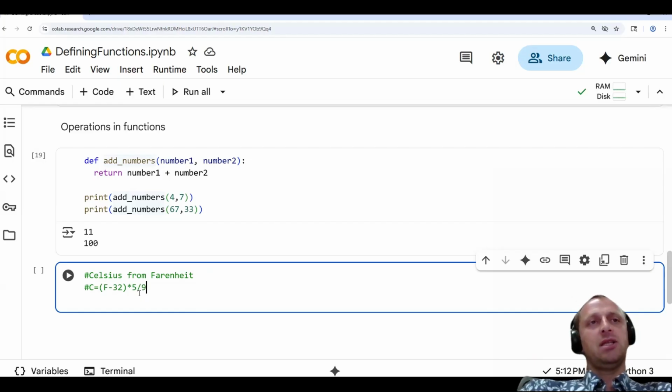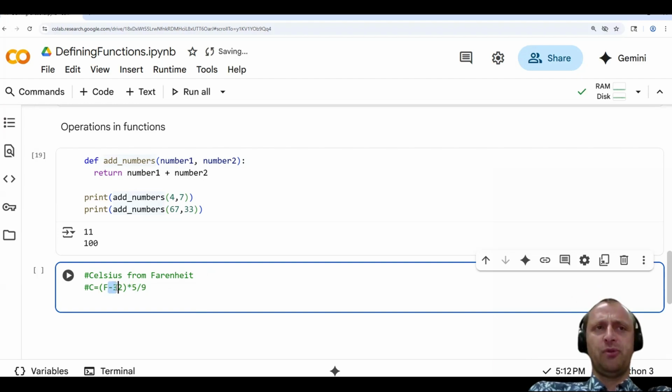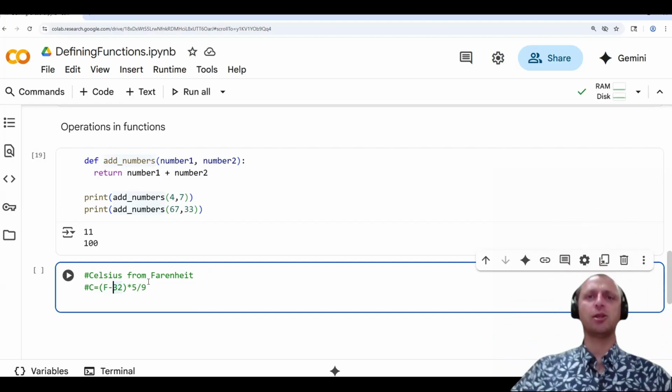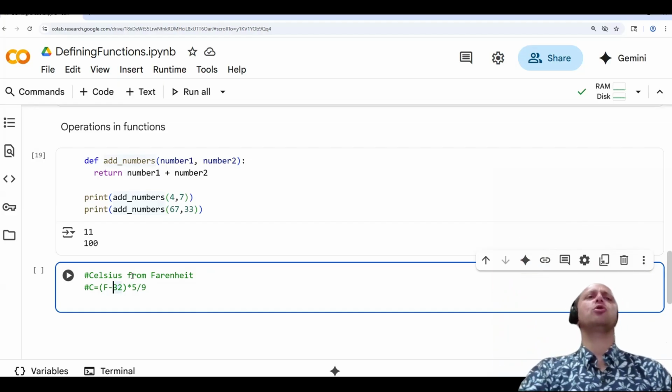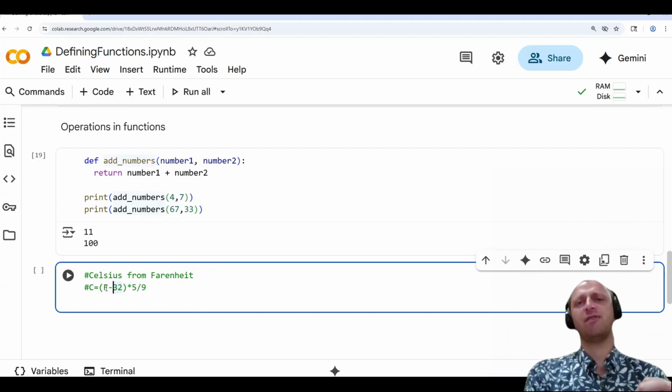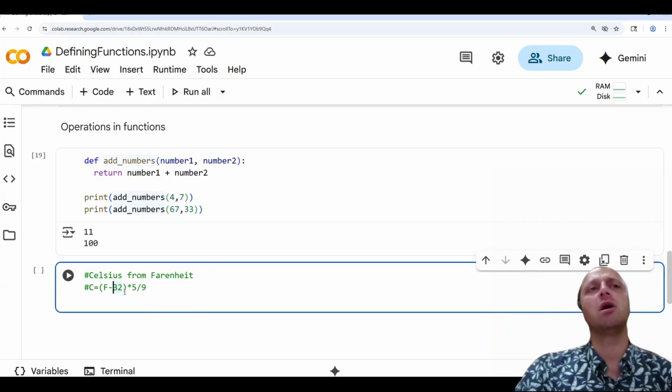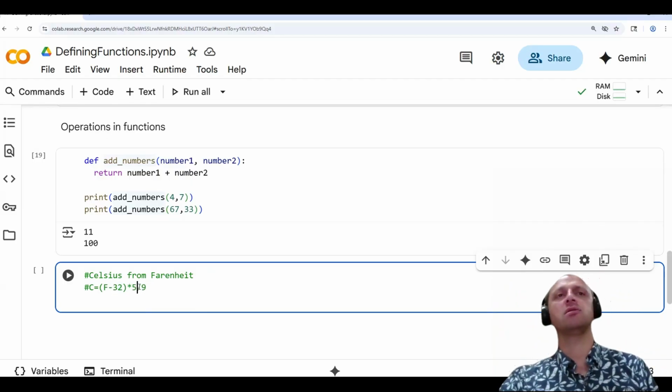What is important here? We have different operations. We have divide, so we have to create a function to divide two numbers. We have multiply, and also we have a subtract. So we have to create these three functions, and after that, I will make a function that will call all of them. I don't want to put everything in one function because maybe I want to do only multiply or only divide.